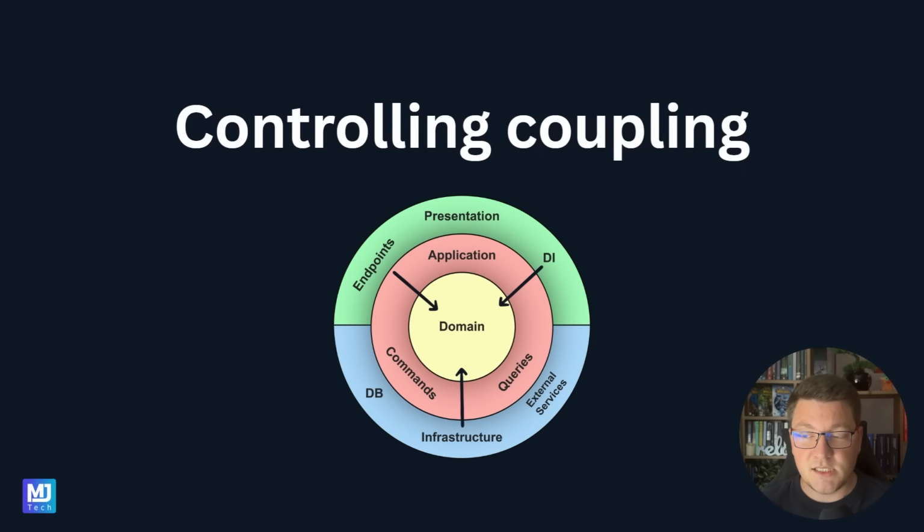So what we gain with this is that we control the coupling inside of our system, but we don't eliminate the coupling. The coupling is still there, we're just making it explicit. And another important benefit that this introduces is that it makes the core of our system stable. Let's look at the domain again, for example. Because it has no references to the other components or layers in our system, anything around it can change, and this should not have an impact on the behavior of our domain. The same goes for the application layer.